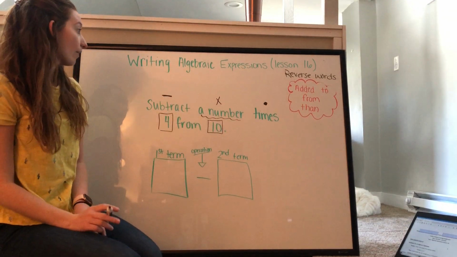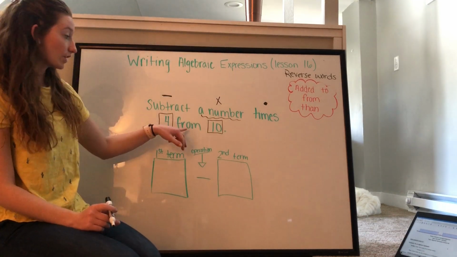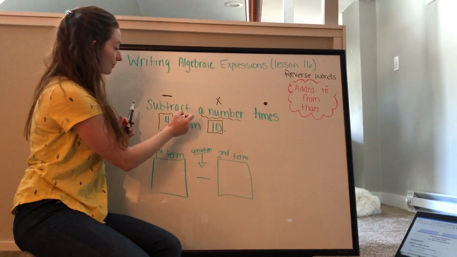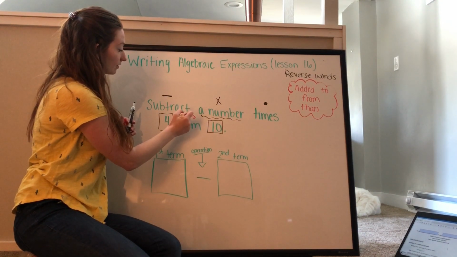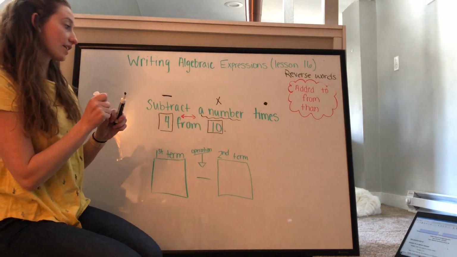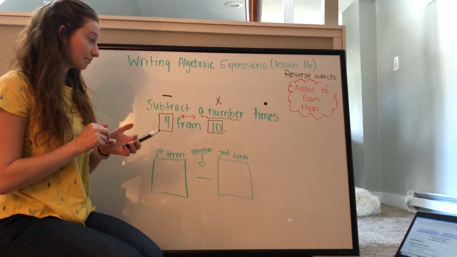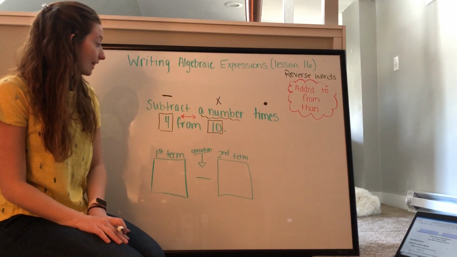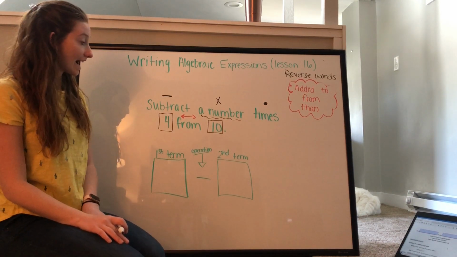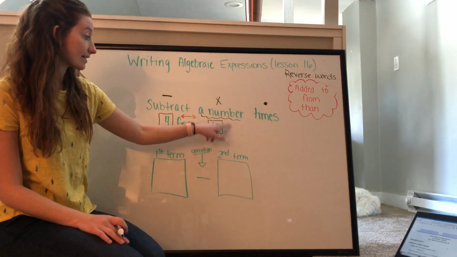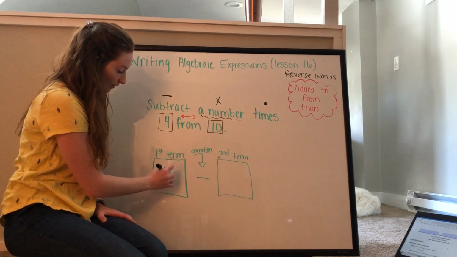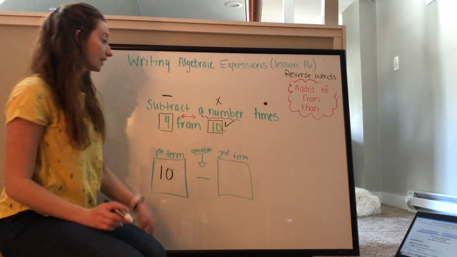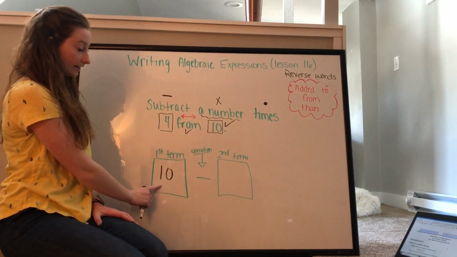Now I'm going to look to see if I have a reverse word, which I do. So I'm going to grab my red, and I'm going to mark this as a reverse word. Now I show reverse as an arrow so that I know whatever is actually back here is going to come up first. So if I am subtracting a number times 4 from 10, that means my first term is actually going to be my last one. So in that case, it's a 10. So I'm going to write my 10 right here. This is my constant. So I've used my 10. I've reversed it because I have my 10 here now.